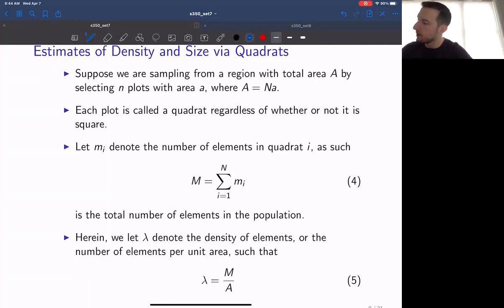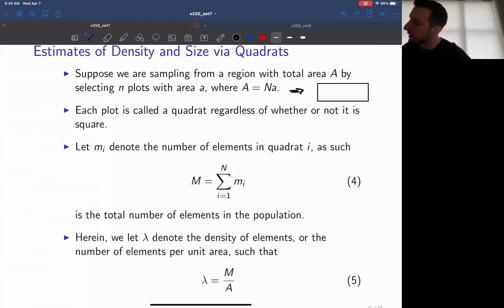Okay? So this would make sense because if we think of a square object, or I guess a rectangular object in this case, so if this is our capital A, and we divide this into equal size plots, I'll try to do this as best I can. I've already messed it up.